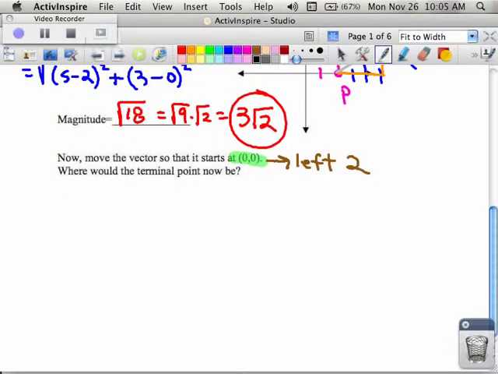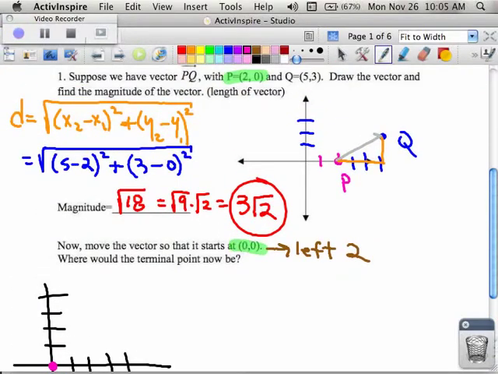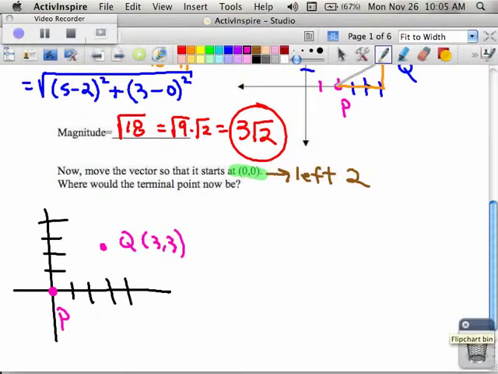So now, when I redraw this thing, here's what happens. I have my starting point at 0, 0. So here's my new P at 0, 0. And my new Q, if I move that to the left 2 units will be at 3, 3. So I go right 3, up 3. Here's my new Q. It's at 3, 3. Because I move the old Q to the left 2. And my new P, I also move to the left 2.